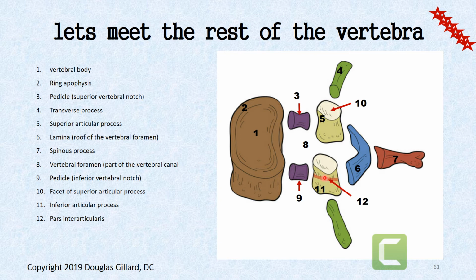And that is very important. That's called the pars interarticularis. We call it the pars for short, but you guys call it the pars interarticularis. You will get this again and again and again as you go through the program. Remember we said the pedicle is the strongest part of the bone? Guess where the weakest part of the bone is? Right here. And you can get fractures of that pars interarticularis.